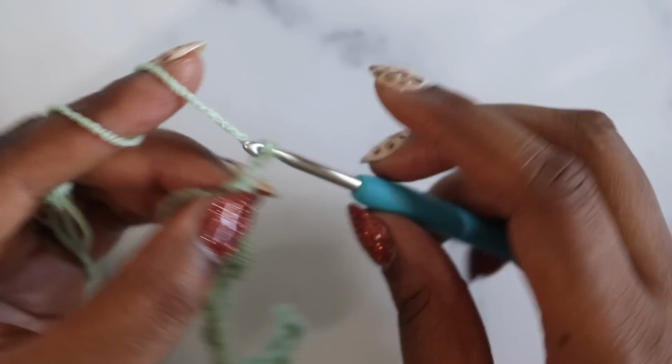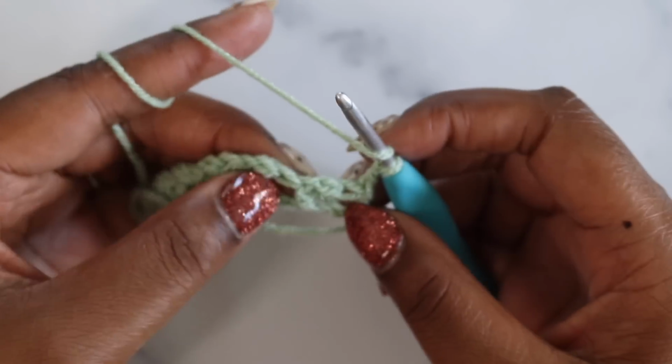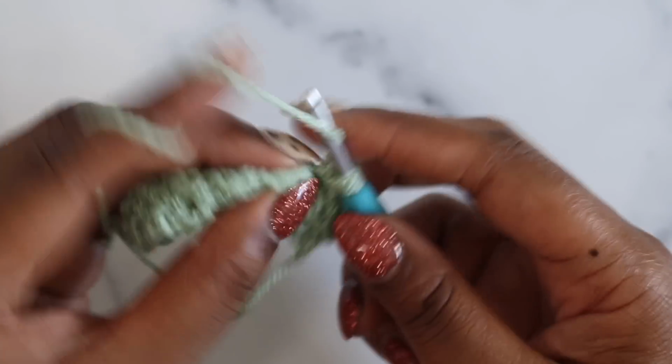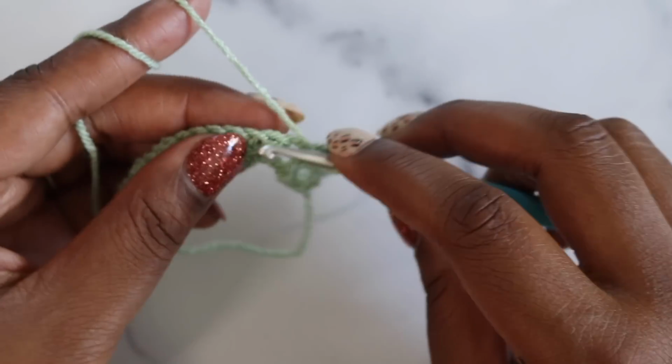We're going to work in just even V-stitch rows for a period of time. Your size is going to tell you how far that should be, and then we'll get into the decrease section. So continue working your flat rows until you get to the special row where we'll begin our decreases.